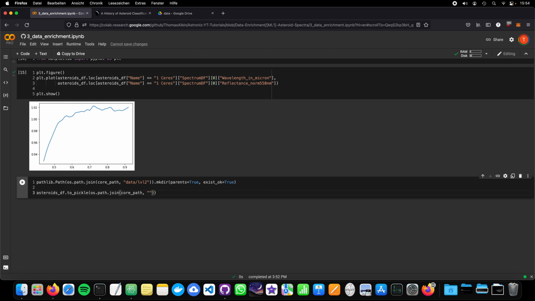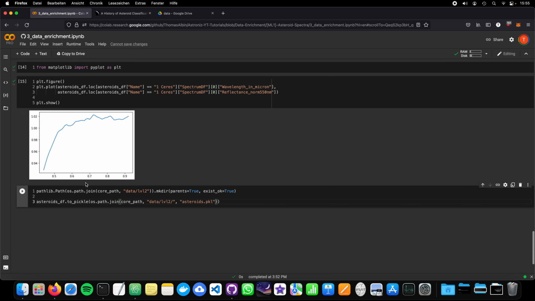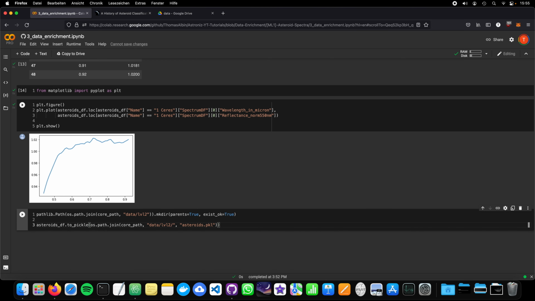In this tutorial, I will just rewrite it all the time, also for you to get familiar with the commands. But if you are planning to create a larger project, I highly encourage you to put redundant or repetitive functionalities into actual functions. And if you have a lot of functions, then maybe it would be worth creating a small library that suits your needs. With a library, you can also do unit testing and so on. I highly encourage you to do this. Here, for a tutorial, it's fine, but you should be aware that it's not best practice. So let's store it as asteroids.pkl.